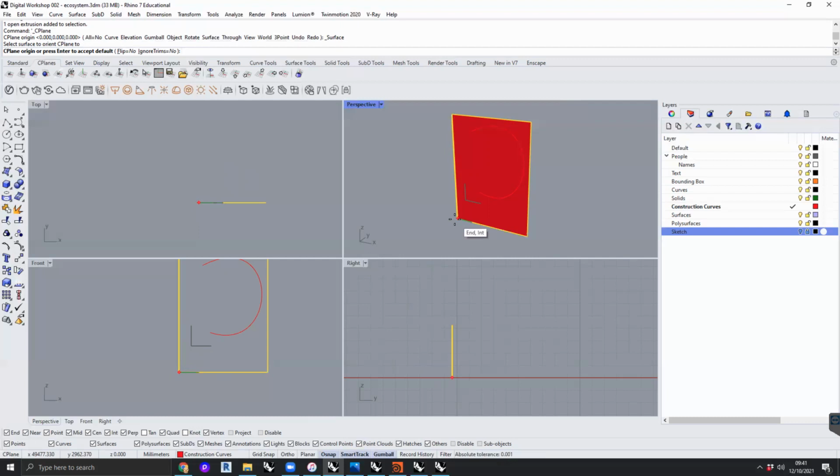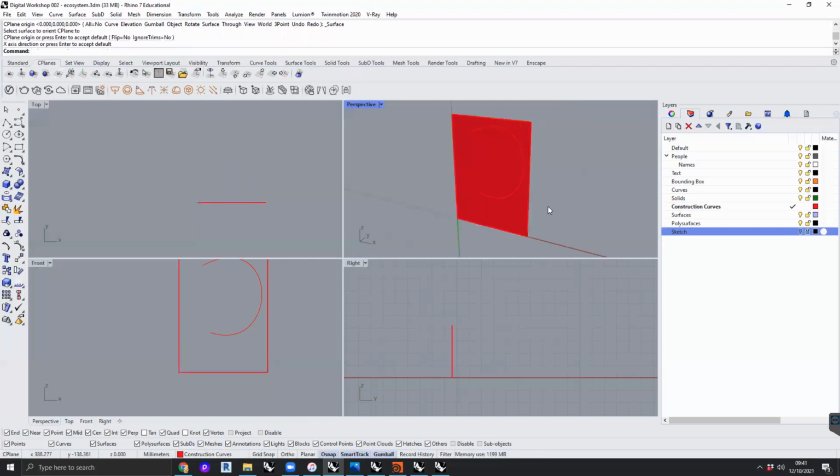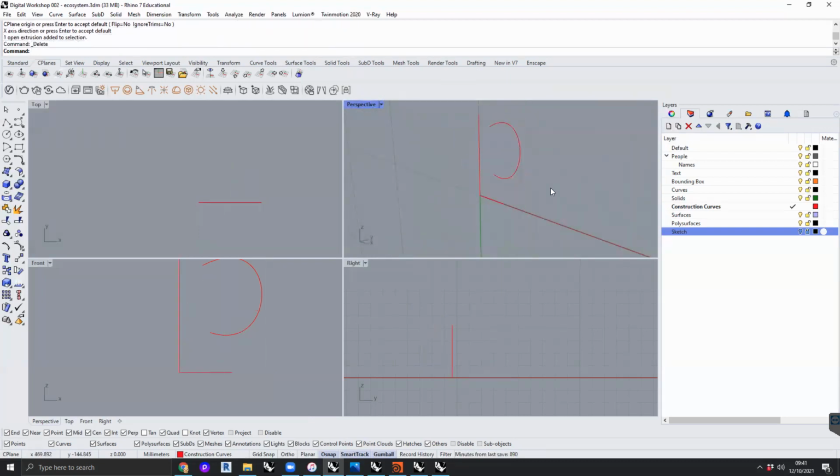For those online, here. I can click there. The x-axis direction is fairly irrelevant, but I might as well just choose one of the other corners. And now suddenly I've got a new grid that I never had before. And here's my grid. At that point, I can delete this surface because it's served its purpose.